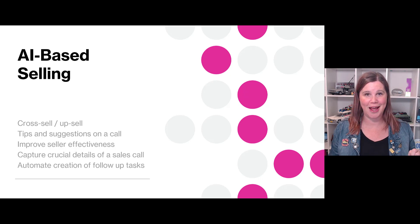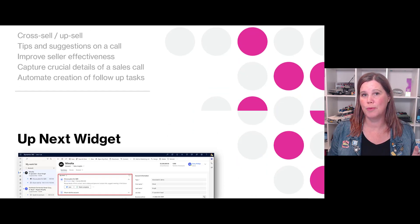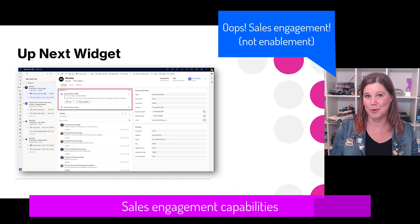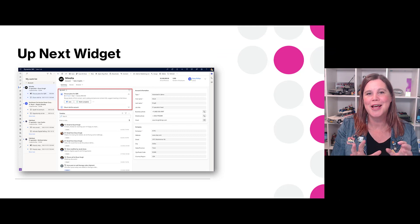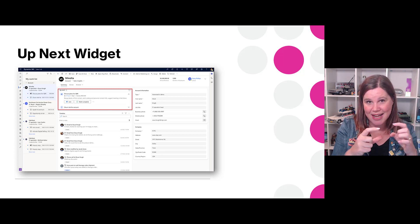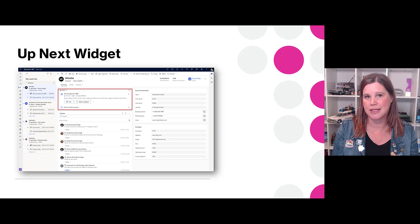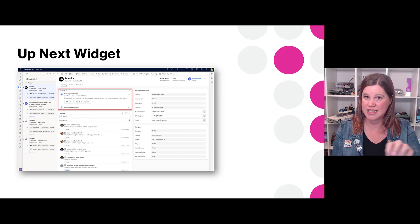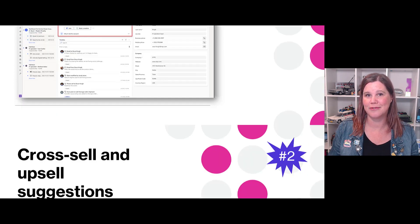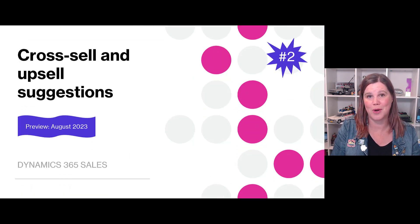We're going to talk a fair bit about AI, and I've got several features that are all about how AI can assist the sales process. This is all part of what was formerly known as the Sales Accelerator — language is changing, it's now called Sales Enablement. The core part we're looking at is the Up Next widget. This is an enhanced version of that widget, which tells the seller what to work on next based on a predetermined sequence of activities or something entered manually. Now we bring AI into the picture, and there's a lot going on here.